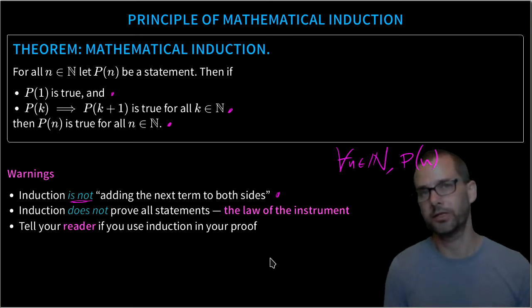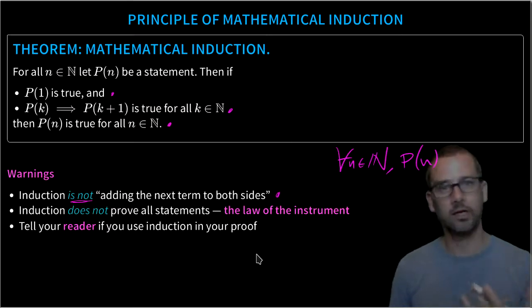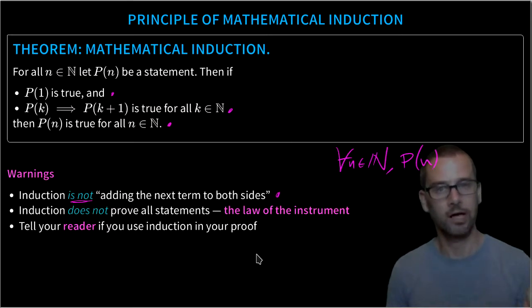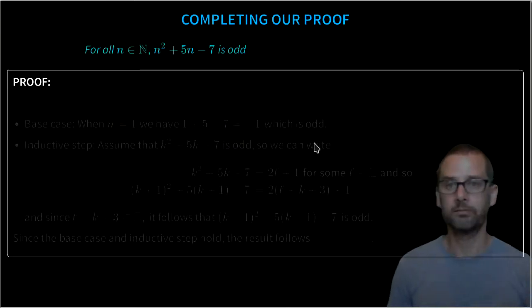Also, one last thing, if you're going to use induction as a tool for your proof, just tell the reader. You should say, I'm going to use induction, or by induction, blah, blah, blah, holds. Okay, it tells the reader what's happening. It's not very hard to put that in, so please do. It helps the person who's reading your work.